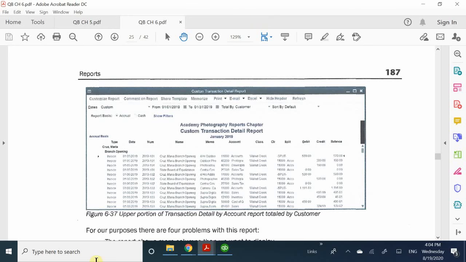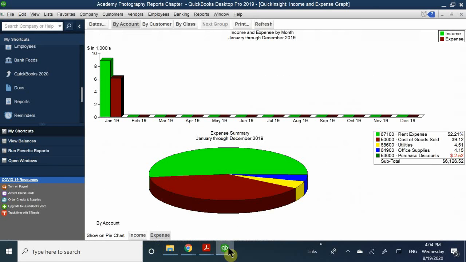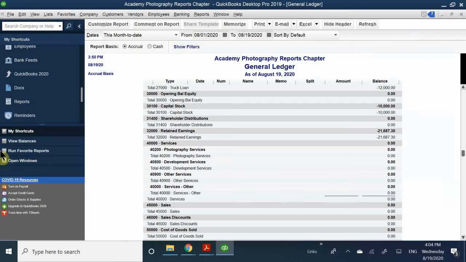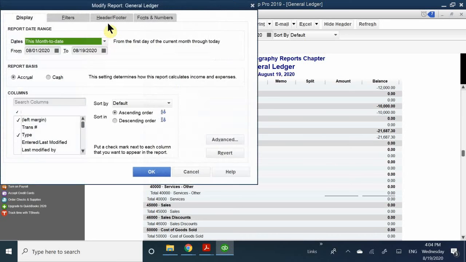Now, how do you get there is the question. You can't just go out of nowhere and create a custom report. So for example, this one, right? If I want to create my custom report, at the very top of this bar, it says customize report. Straightforward and easy as it is, that's how you get there. All right?